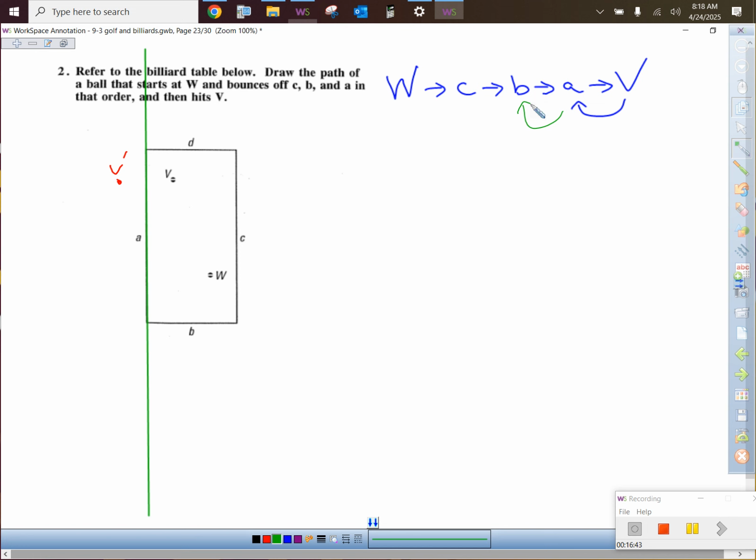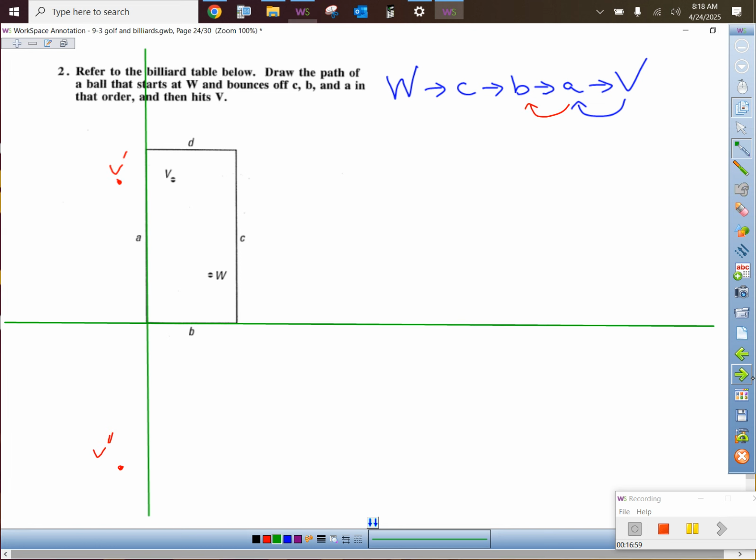It would be impossible to reflect V prime over B without extending it out longer, because B doesn't even line up with that perfectly, right? So you got to extend that guy out longer. And who are we reflecting? The newest point in the picture. You only use a point once, right? So we made V prime. Please reflect him over line B and call him V double prime.